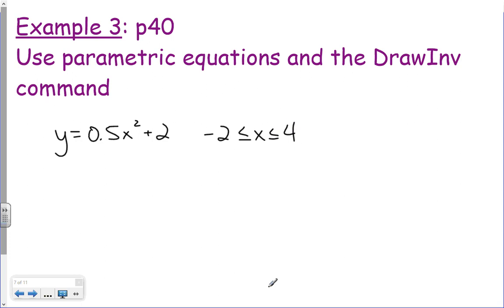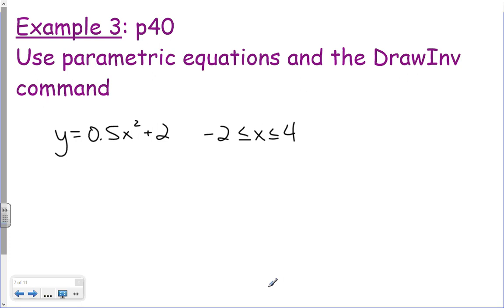And it says use a convenient t-step of 0.1. We'll see what that means when we go to graph this. Sorry, I'm reading the wrong part here. Let me read that again. Plot the graph of y equals 0.5 x squared plus 2 for x in the domain from -2 to 4, and its inverse using parametric equations. And what do you observe about the domain and range of the function and its inverse? Well, we've kind of already stated what the relationship between the domain and the range should be. But let's see what we end up with.